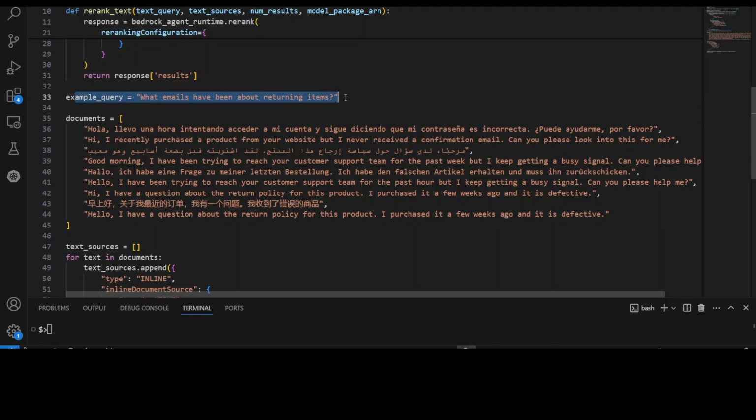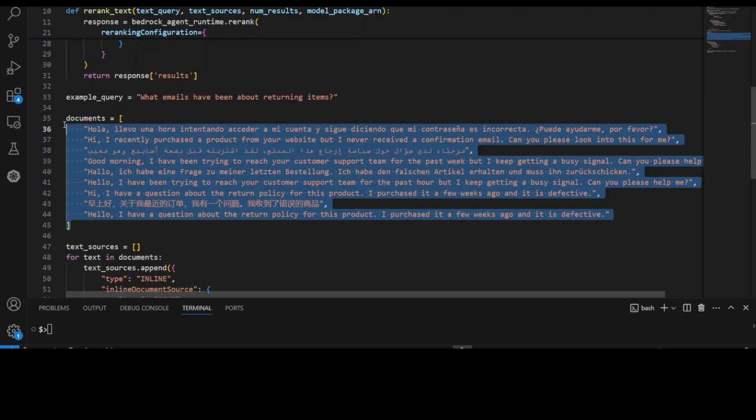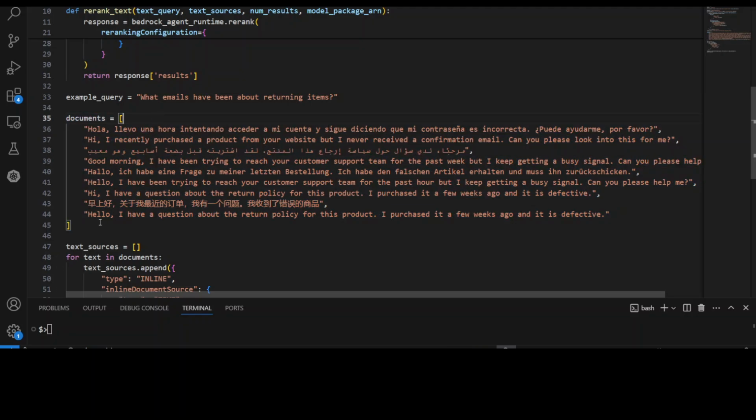Now at the high level, what this code is doing, let me quickly show you. Let's suppose this is a query which is coming from the user, and these are all the documents in our database. For simplicity, I have just put it in here in comment form, but you can even retrieve them from any database or any file store. For example, the user is asking what emails have been returning items, then our re-ranking model is going to convert them into numerical representation. It is going to make a search in this, and then it will re-rank it and will return the top similarity searches for us with the scores. The higher the score, the closer the document will be to this example query. So this is the whole job of this re-ranking element.